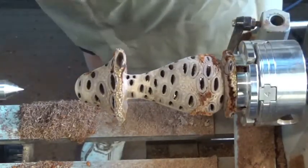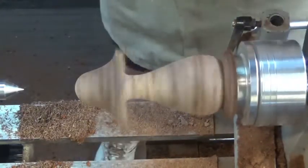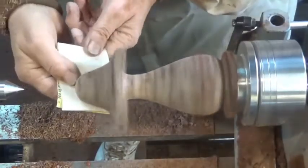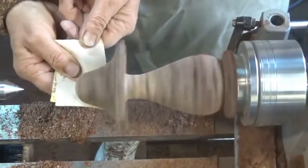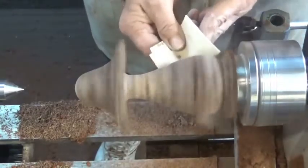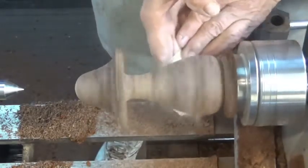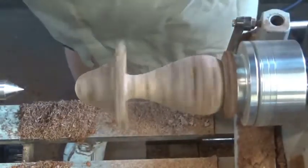Okay, we'll use some 180 at this point. Now, how fine you sand this, that's up to you. When you think it feels smooth, looks smooth, and you're happy with it, then you're done. 220.